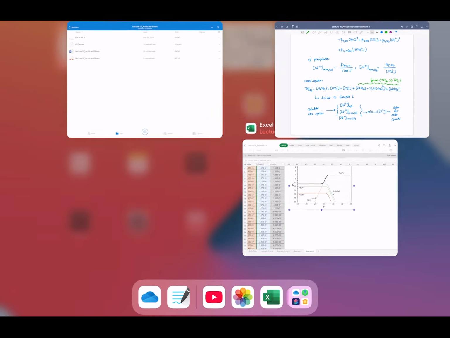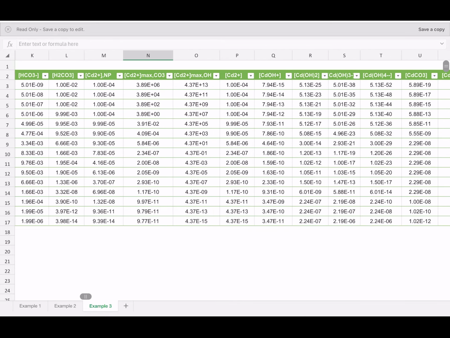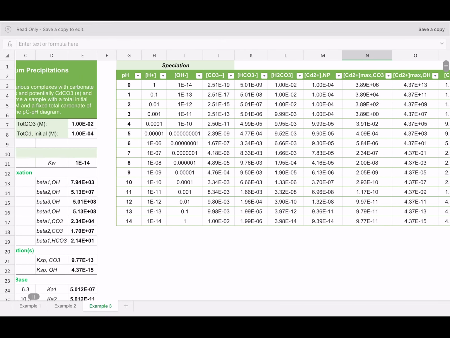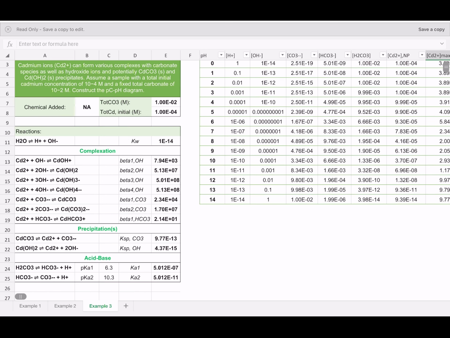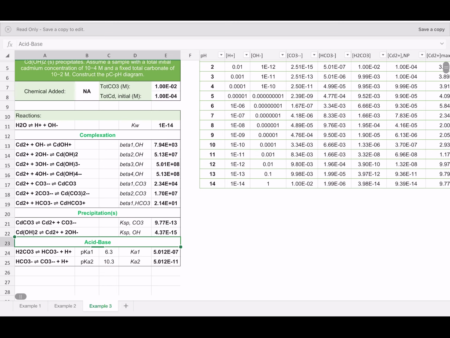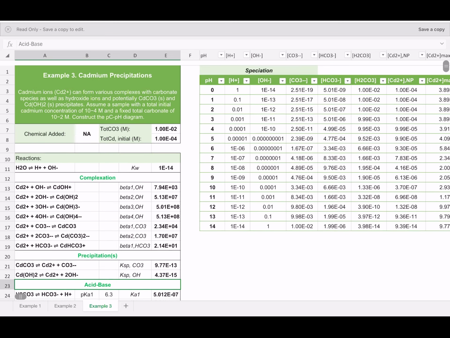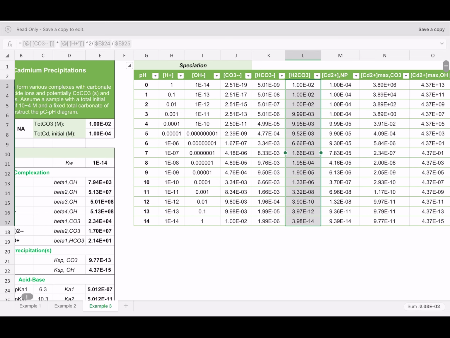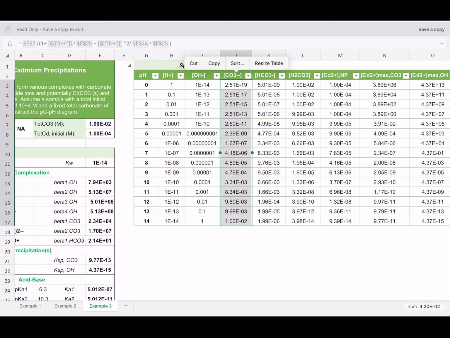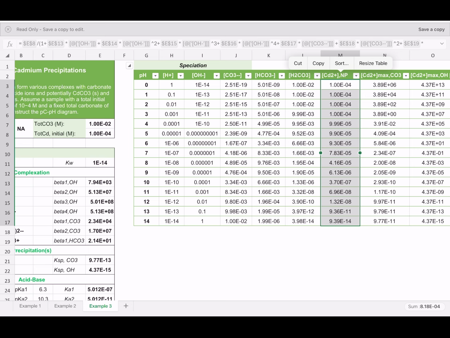So now if we go back to Excel, this time the Excel file is basically a little bit longer. We have complexation reactions, different types of complexation, 2 different precipitation, and then we have acid-base for a closed system. Here, as I mentioned, first we calculate for acid-base system as a function of pH. Very straightforward based on chapter 2. Then the no precipitation, as you see on the formula, is just longer, more comprehensive.